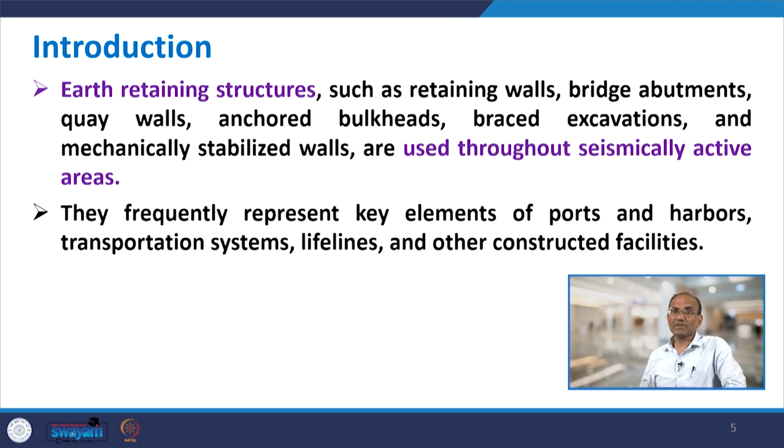They frequently represent key elements of ports and harbors, transportation systems, for example bridges, lifelines, and other constructed facilities. So retaining walls are not only used in hilly areas, they are also used near coastal areas, where you have quay walls and other things. Retaining walls are used to protect the abutment of a bridge. So they are very widely used. This is also based on slopes, because they also have slopes. That is why we are discussing it after slope stability.